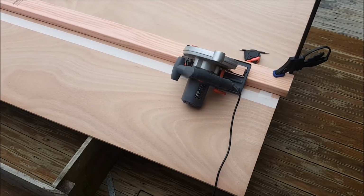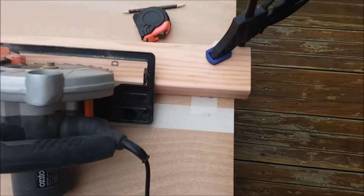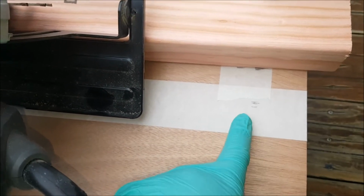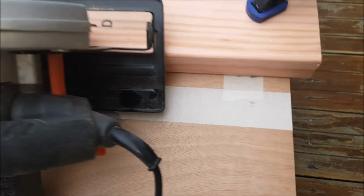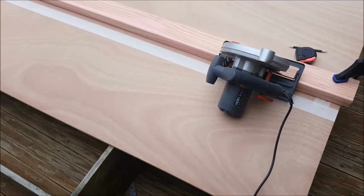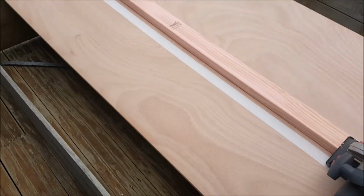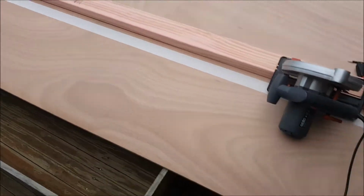So the next panel has to be about 42 centimeters. At the moment their size is all a bit rough. So here we go, 42 blade and then 34 mil. Again, we're just clamping down a piece of wood. Luckily this can be sacrificed, so I'm just going to cut right through it and not worry about the bottom piece. And hopefully we'll get a nice straight line.